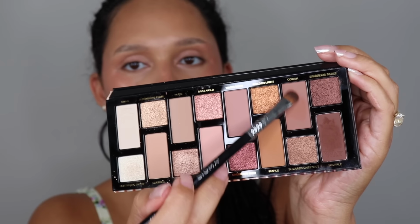We're gonna take this Shader brush from Sigma. This is the E57 brush, the Cocoa. If I had a powdered bronzer that I used, I would use the bronzer instead of this. Gonna go underneath the eye like this for that contrast, and any residual you can just kind of blend with your finger like that.